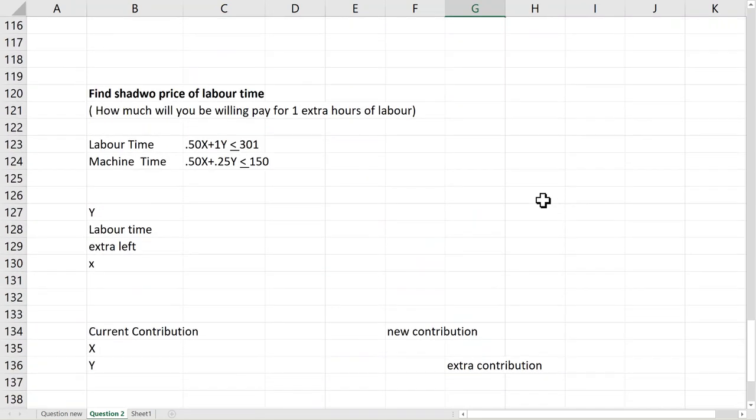And then they could ask you to calculate the shadow price. Remember, you just change it in the equation, and then you recalculate the equation, and you find the new units and find the shadow price. I believe this is it for linear programming.